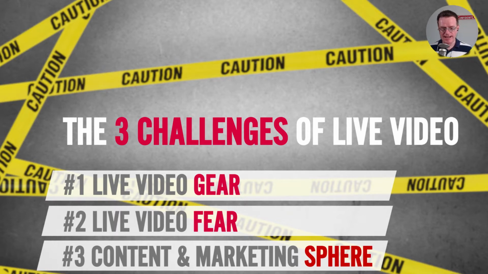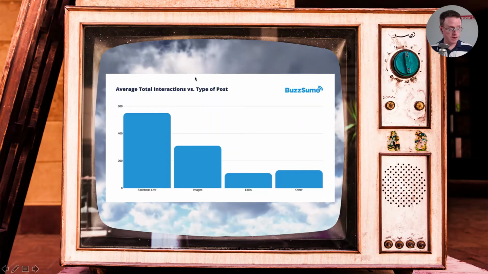And the third one is the content and the marketing sphere. So this is talking about basically what are you going to talk about in your live videos and how do you market that? How do you spread the word? And that's what we're going to be talking about in this episode. We're going to be focusing on that third challenge that we all have when it comes to live video.